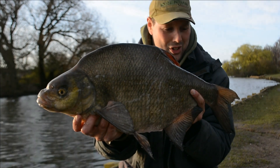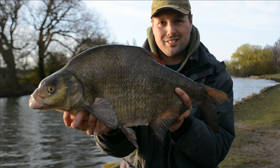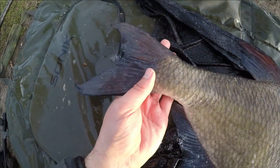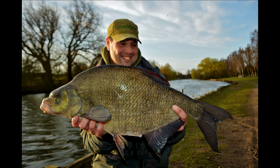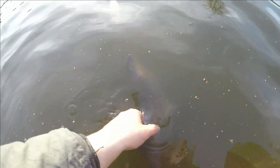These bream - I know they grow bigger, but yeah, I'm quite happy with that. So we've had a nice bream this morning and a nice tench of four pounds. Another nice bream, nearly the same size as my other one - eight two this one. Beautiful fish, bit of a split fin there but otherwise in superb nick. Another bream returned - there you go, Mr Bream.